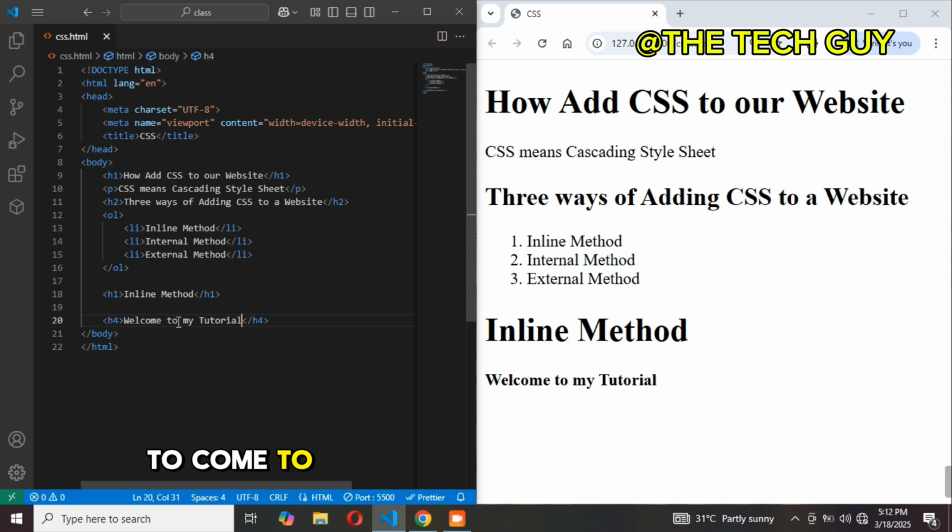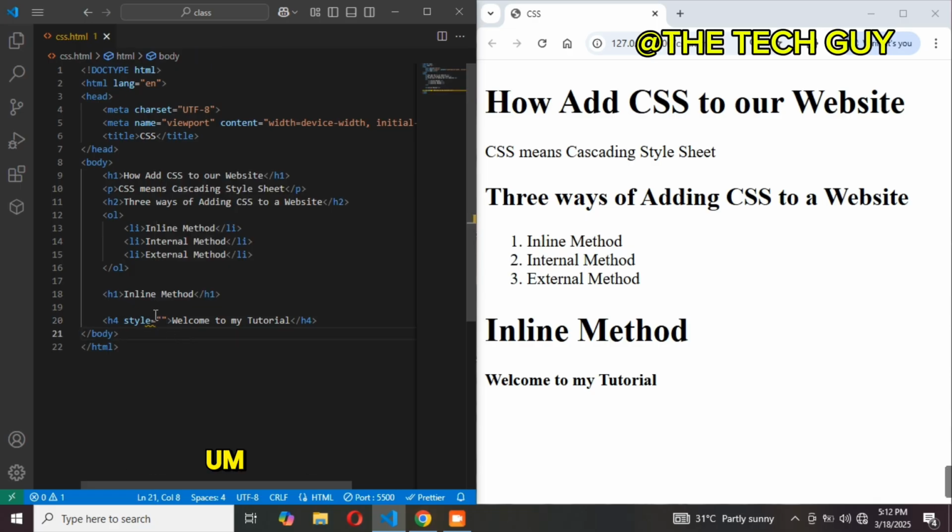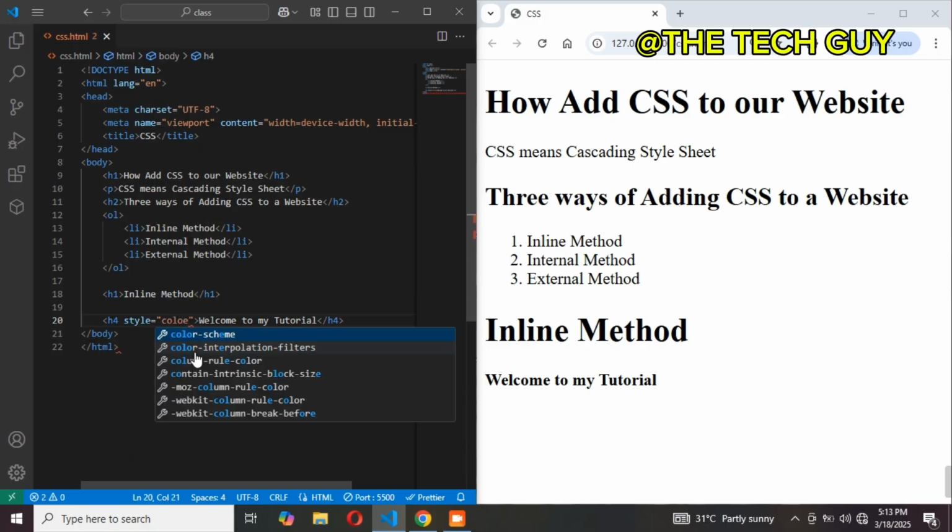Now you have to come to the opening tag. So now you type style. After typing style, you can see we have two quotation marks, and in between them you are going to type color.